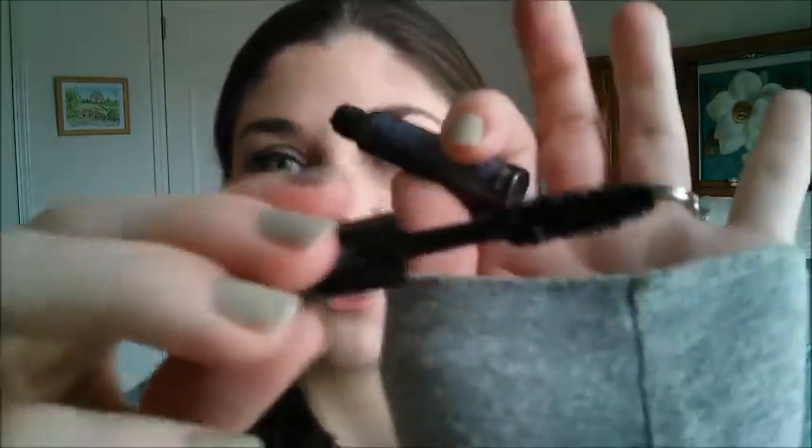I'm going to clean up any shadow that might have fallen under my eyes. Now all we need to do is add a little bit of mascara. I'm using Urban Decay's Perversion Mascara — I really like this. It's just a deluxe sample size but I've been using it for maybe a week or so and it has a really, really great formula. Then for my lower lashes, as usual, I'm going to use my Maybelline Lash Discovery — it's just a little tiny wand mascara, really good for your lower lashes.